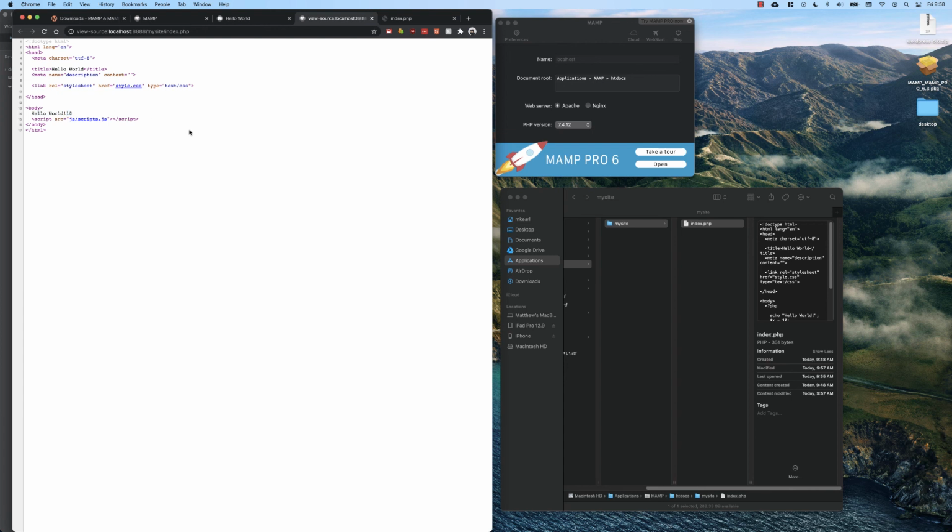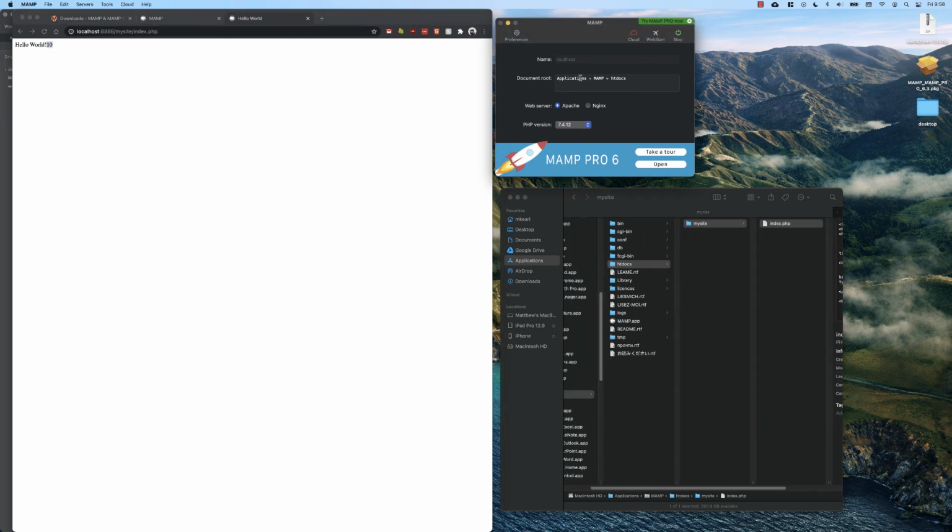But now when I want to run some PHP code locally, I don't have to upload this to my server in order to view it locally. Does that make sense? So this is a very simple local environment. You're going to add all your files in this htdocs. If you want to change it, you can change the document root inside of preferences. Maybe you have a directory on your desktop, and so you can change that wherever you want.